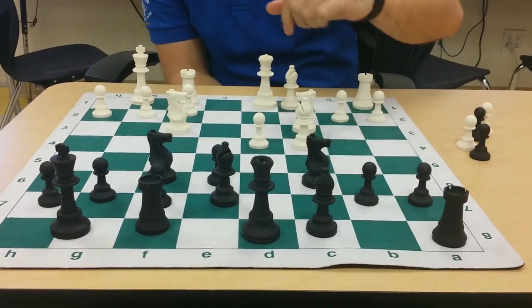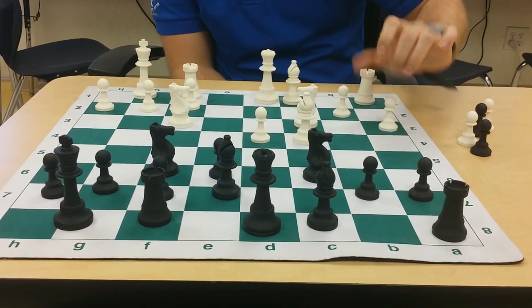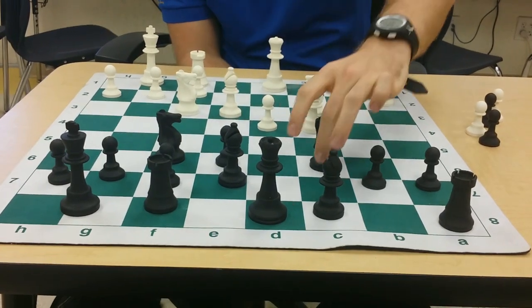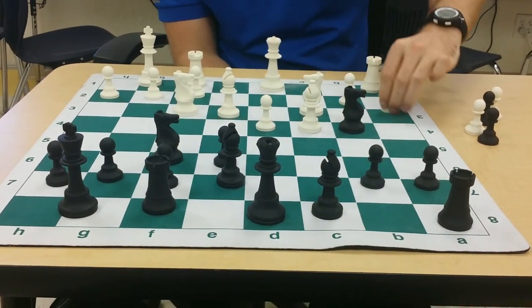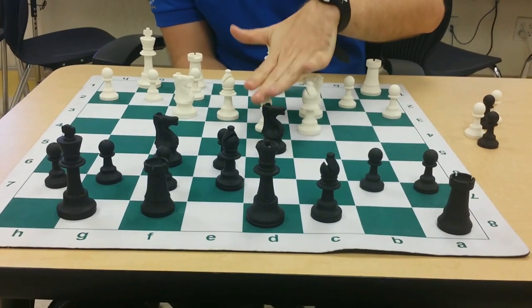So knight c6. And now theory recommends a3 to prevent knight b4. Because if he plays a move like bishop e3, that's when you play knight b4. And this pawn, the isolani, can never be pushed, so it's going to be a weakness.